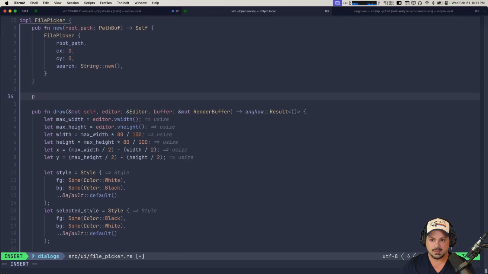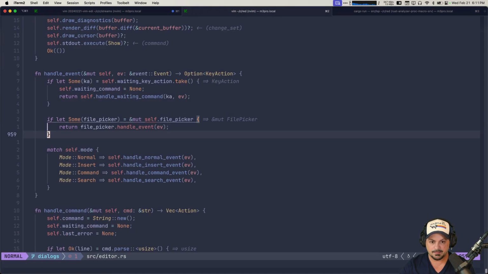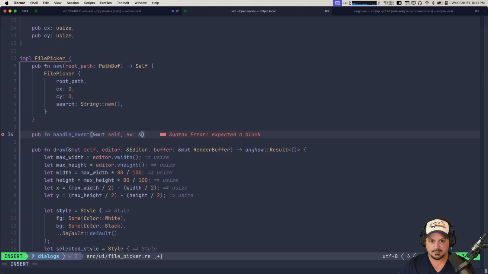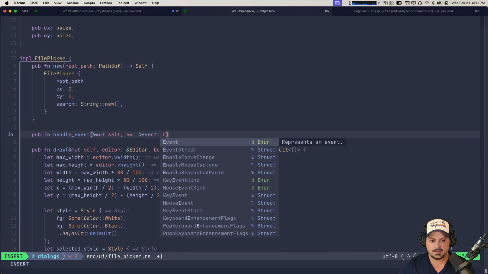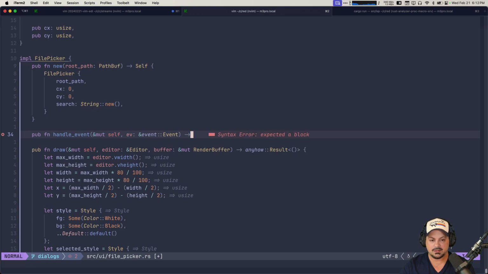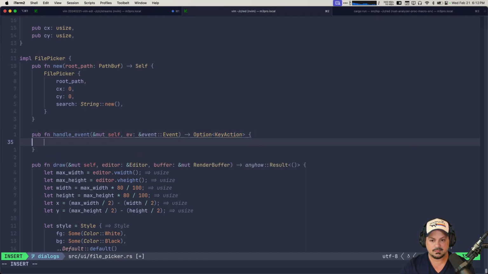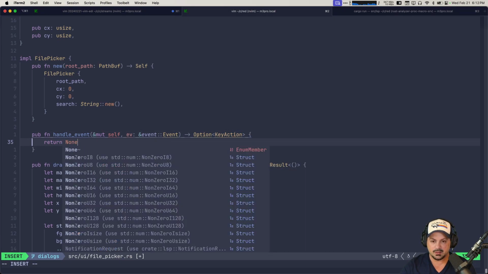Let's do pub function handle event. We're going to do a mutable self and take the event, which is going to be this event, and we need to return an Option of Action. There we go. So let's return None for now.